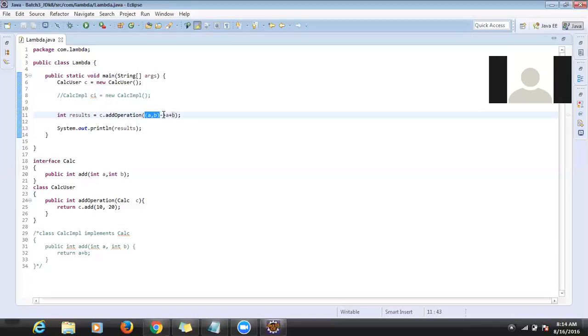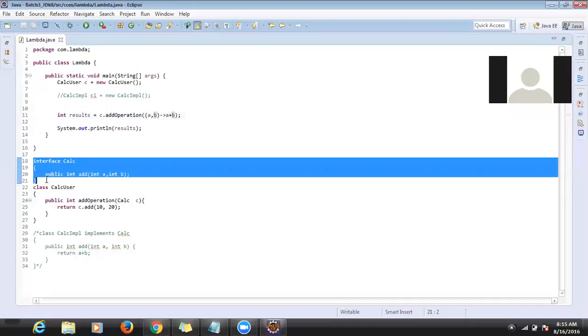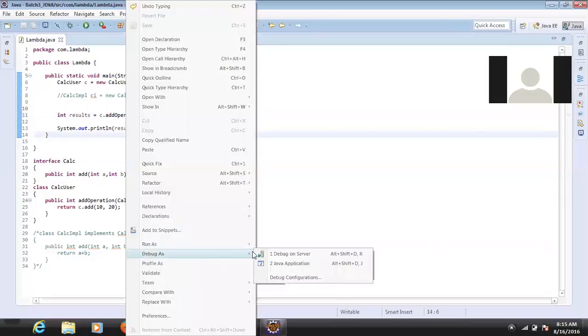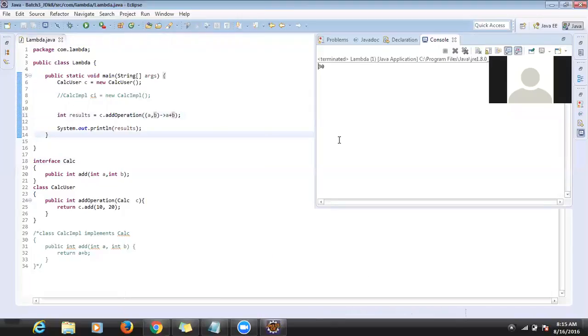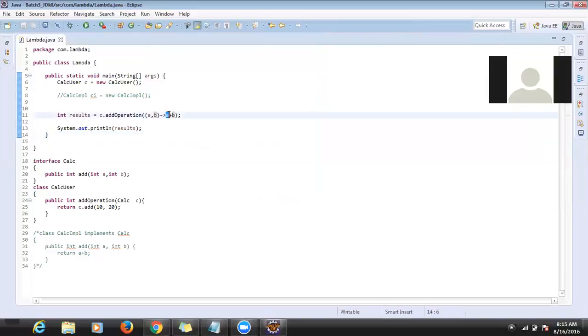These are the two inputs, and what you want to do with these inputs is your business logic. This will work only if there is only one method in the interface. This interface we call a functional interface. Okay. Then we can run it and you are able to see your output. So this is your implementation in one shot. The main goal is this, right?